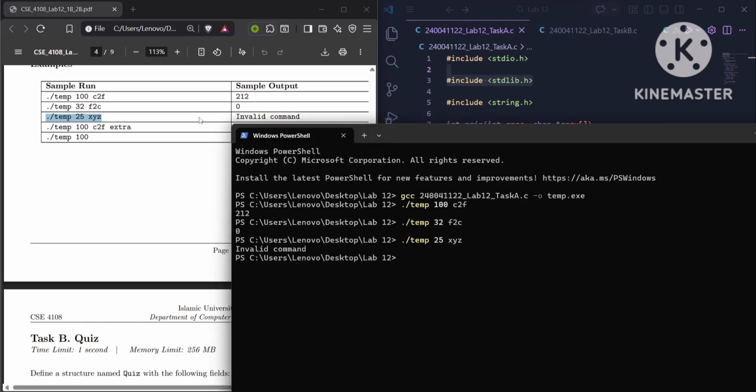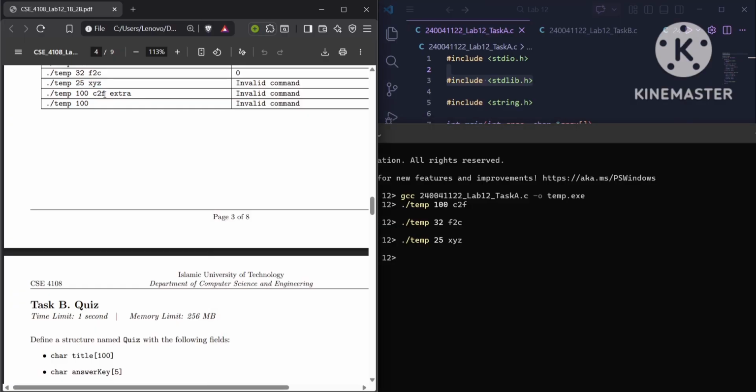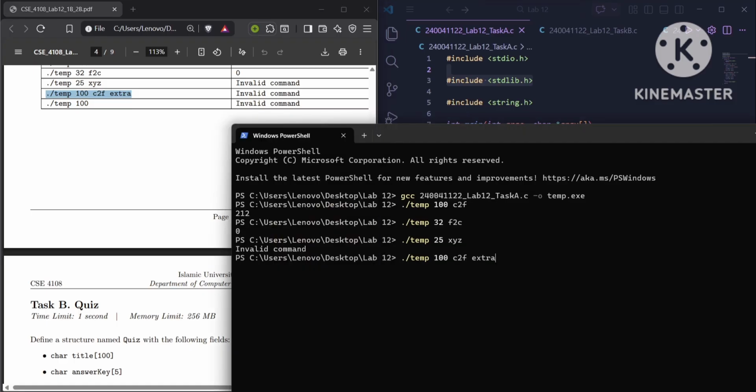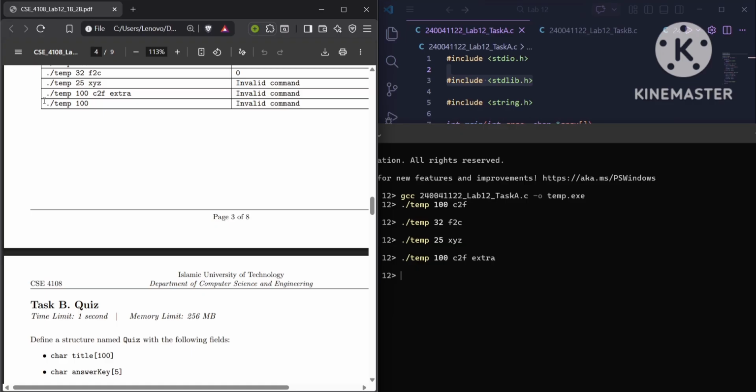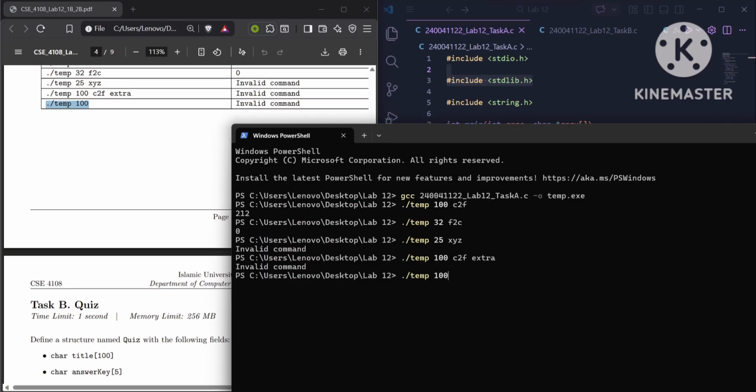Yes, it worked here as well. And the last two are also correct. And the final one here. So our code runs successfully.